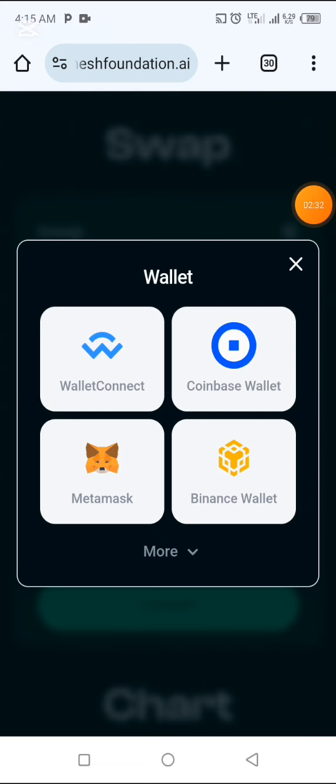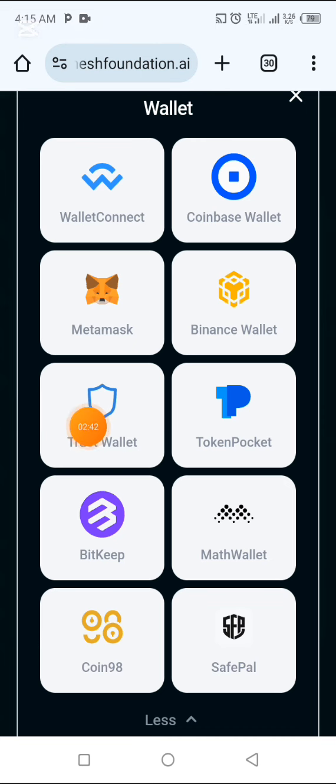Click on connect wallet. There will be a bunch of options for you: WalletConnect, Coinbase Wallet, MetaMask, Trust Wallet, and so forth. I'm going to show you the best one that will suit you. Click on this one, the WalletConnect section over here.